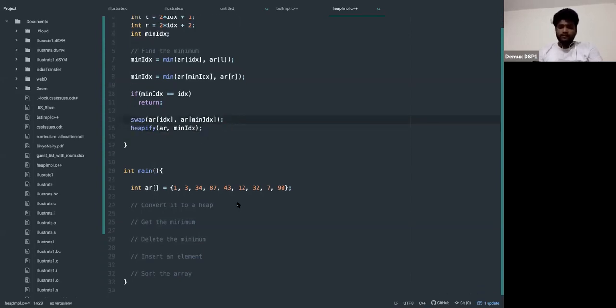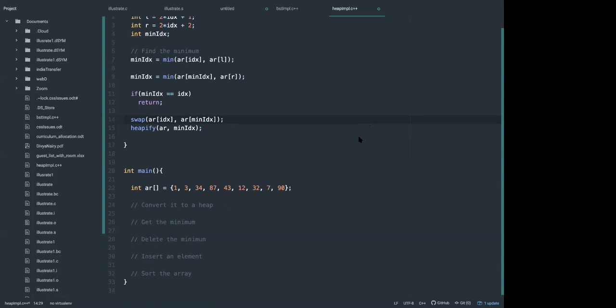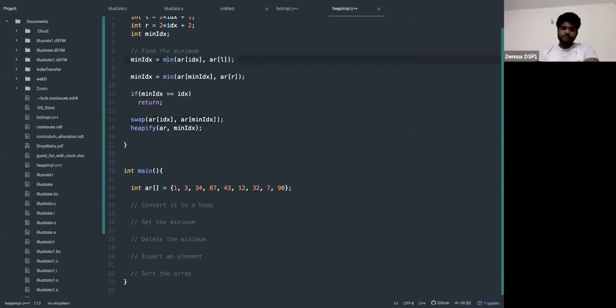Correct? Will this work? Sir, when we are doing lines 7 and 9, will not min index have the value at index or the value at left or right? And then we are equating it to the index in line 11. I got you.